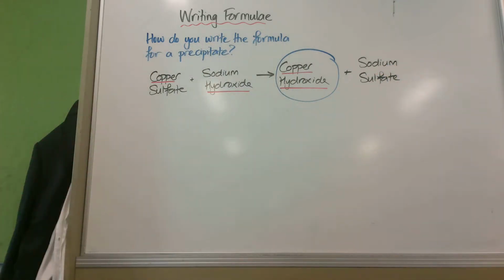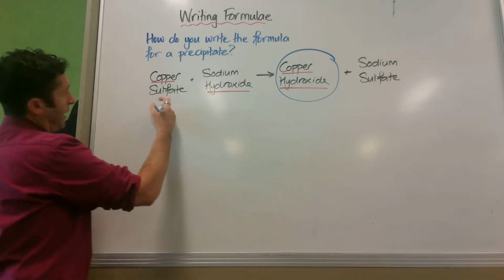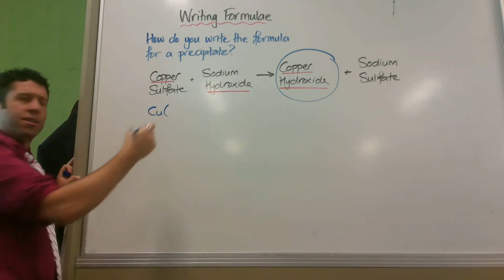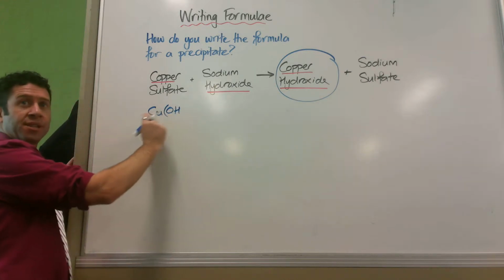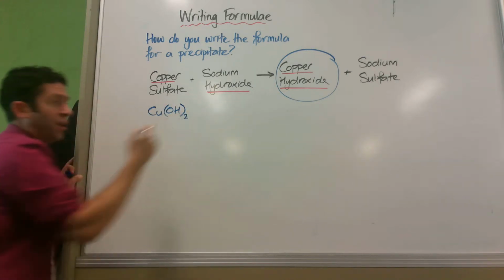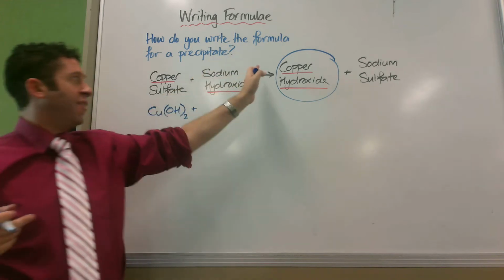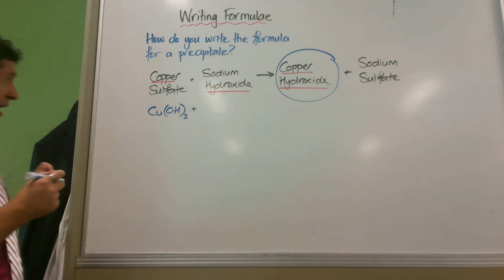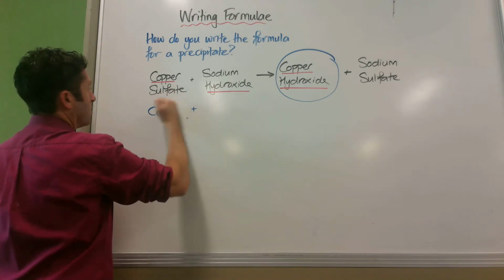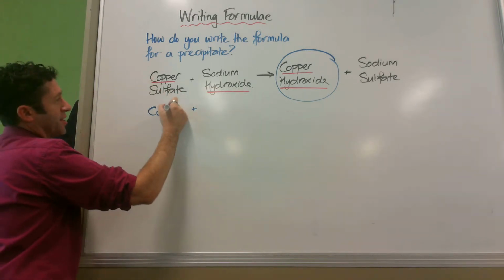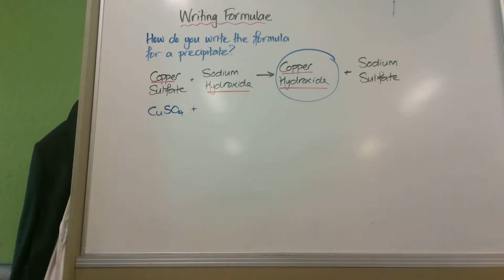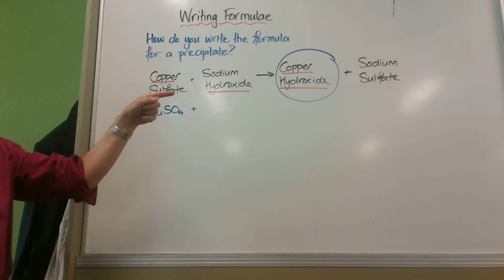Right, now, another nice thing is when we did this reaction, we found some things written on the bottles. We had the names written on the bottles, and then there were all these symbols. And if we copied them carefully, this one was Cu, then a bracket, OH, keeping the capitals and the small letters the same, then another bracket, then a little 2 down the bottom. We'll copy the plus down here, so it's a bit like maths. You keep the pluses and the arrows, which are the same as equals, underneath each other. Sorry, I put the wrong one there. I put hydroxide. This one was SO4. Please just put a line through that one on your paper. I've jumped ahead. I've given the product.